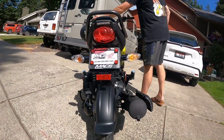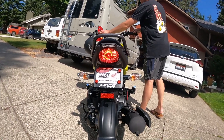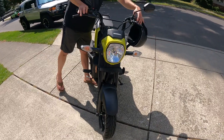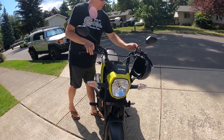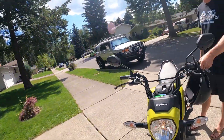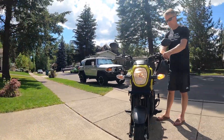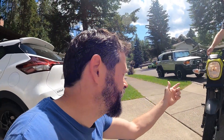Let's check the blinkers out in bright sunlight. Oh, plenty — no problem whatsoever. Very bright. Let's check out the headlight. If the kickstand is down it will not start — and that makes sense because it's going to be in gear. That's pretty bright even in the middle of the day. Full sun — that's going to be nice for night riding. There's the horn — we almost forgot to try the horn. Very loud.